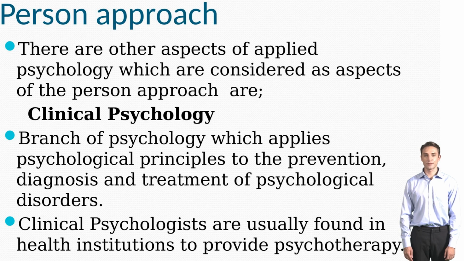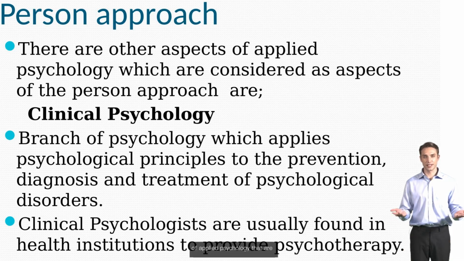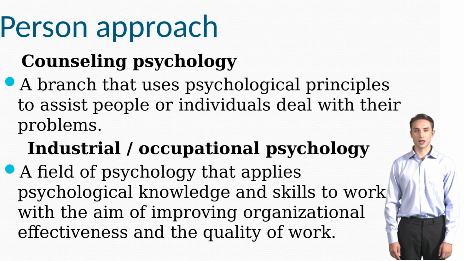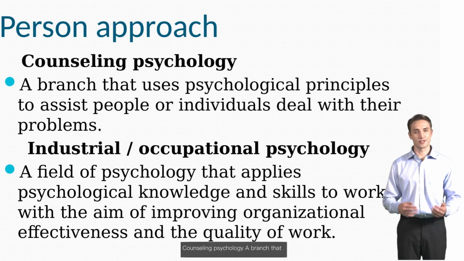Person approach. There are other aspects of applied psychology that are considered aspects of the person approach. Clinical psychology. The branch of psychology that applies psychological principles to the prevention, diagnosis, and treatment of psychological disorders. Clinical psychologists are usually found in health institutions to provide psychotherapy. Counseling psychology. A branch that uses psychological principles to assist individuals dealing with their problems.